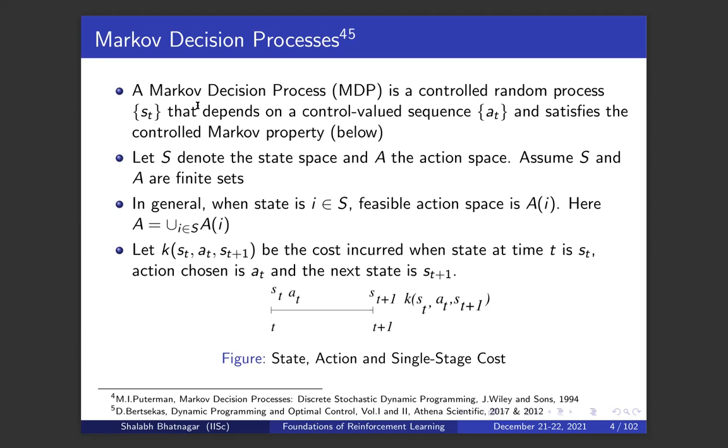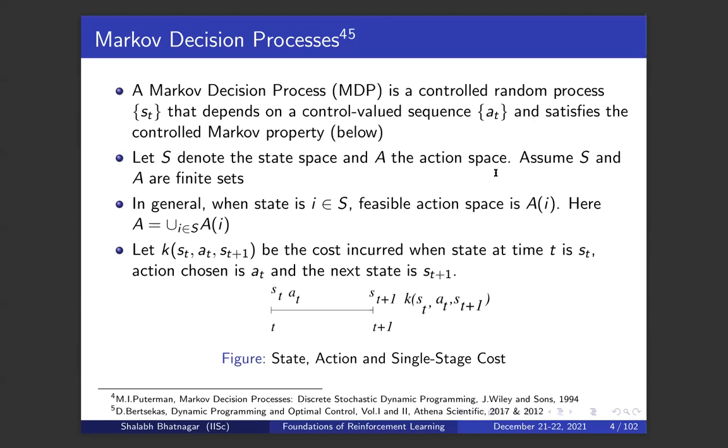Now, the set in which these St random variables take values is, let's denote that as capital S, and this is called the state space. We call St the state at time t, and so that's what it is called. And capital A is the action space, the set of all actions from which the agent can select.